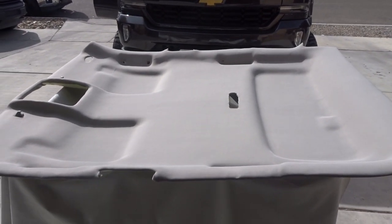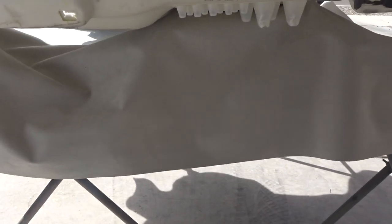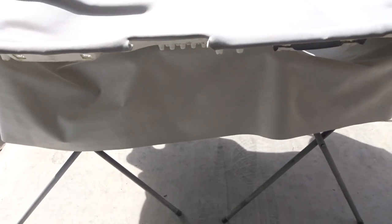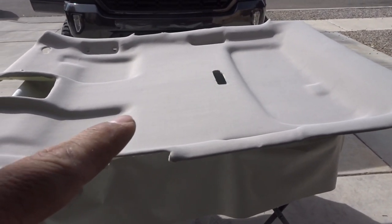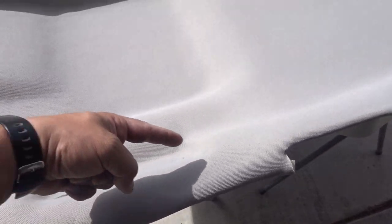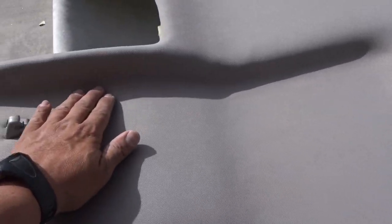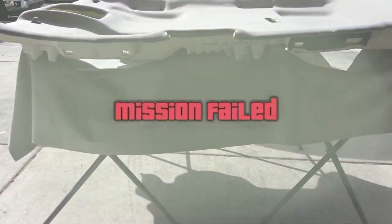Alright, YouTube. We ran into a little bit of a problem. The suede we got, which is underneath here, is short. When I got it from my supplier, it's actually almost 3 inches short. When I tried to put it on this truck headliner, it was short. It was coming out to about right here on both sides, plus the stretching it needs to do. So that turned out to be a fail. We're not going to be able to go with the suede.